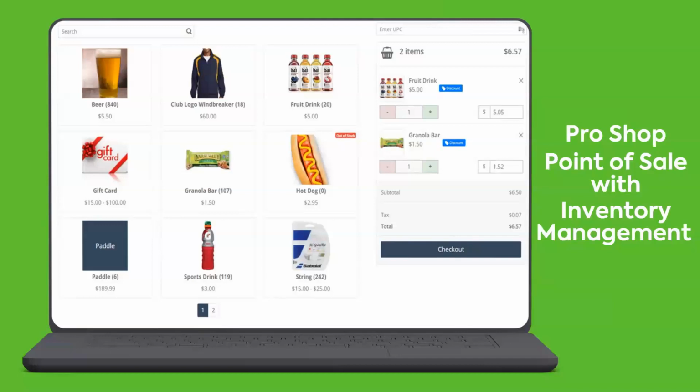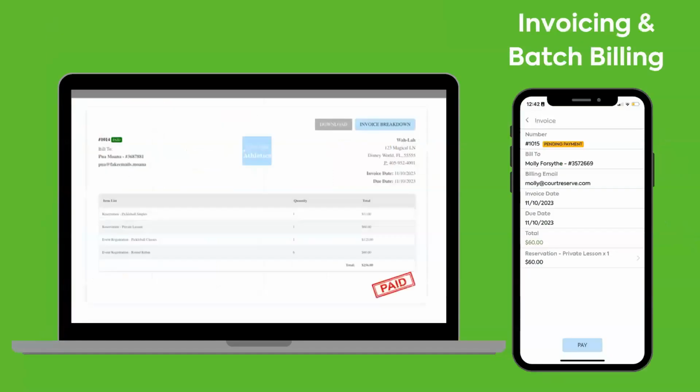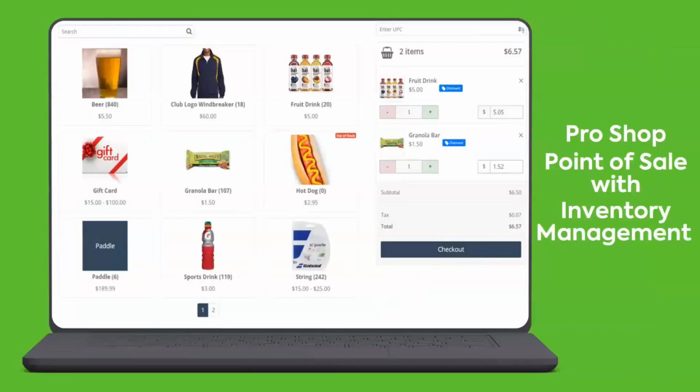Now, you may or may not know that when you turn on the point of sale, or if you actually turn on the invoicing and batch billing feature, it's kind of one of those great BOGO deals, buy one, get one. Because in the beginning, 7 years ago, or whenever we actually came out with both, we decided that these kind of go hand in hand. So if you turn on invoicing, batch billing, which is kind of the same thing, or point of sale, you're going to get both for $25 a month.